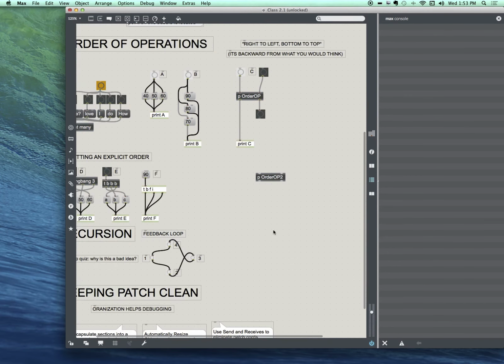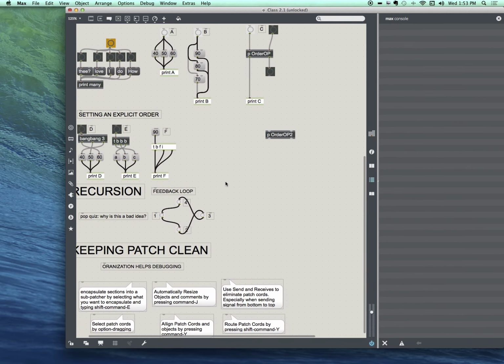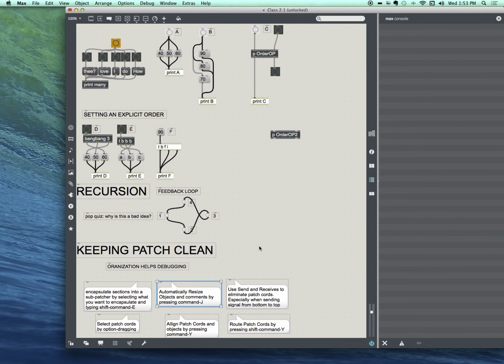Okay. Let's see. So that's encapsulation. Let me talk about resizing stuff. This is handy, especially when making comments. So if you're typing, my keyboard's slow.